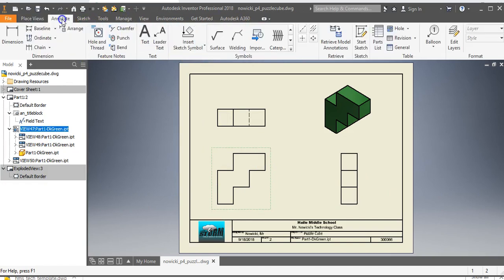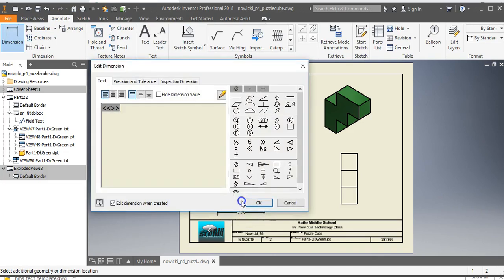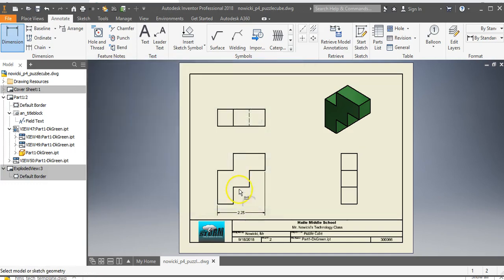So we're going to click on the Annotate tab up here, and I go to Dimension, and I'm going to click from here to here. It's 2.25, and I can turn that off so it doesn't pop up each time. And I can click here. That's 0.75. And if I want to click here, that's 0.75. So if I know this is 0.75 and this one's 0.75, I don't have to dimension this section because it's the only one that is left out of the 2.25, and that would be 0.75.